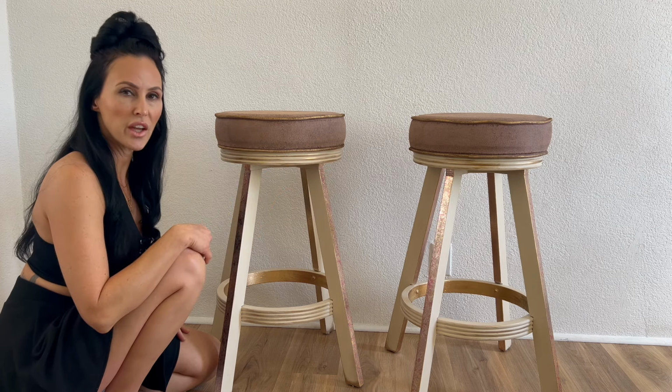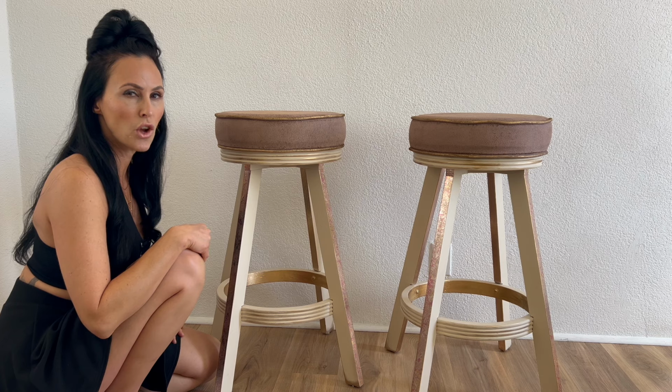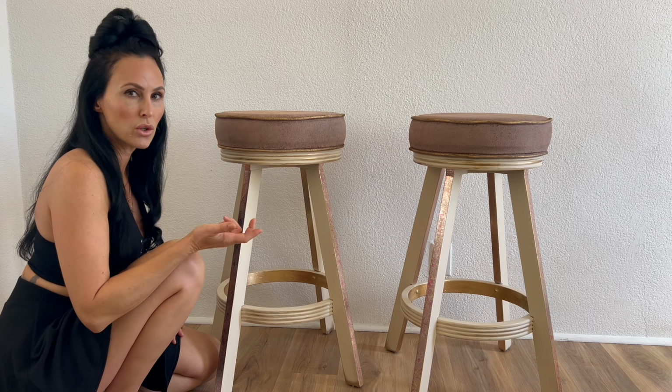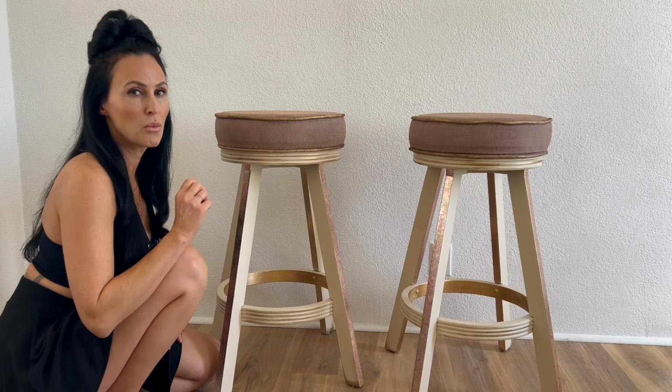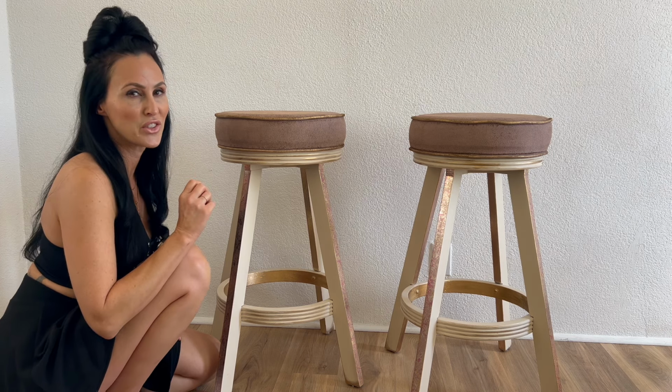What do you think? Have you ever dyed fabric with chalk paint? If so, what were your results? I know I'm going to be using chalk paint to dye more fabric on furniture in the future.